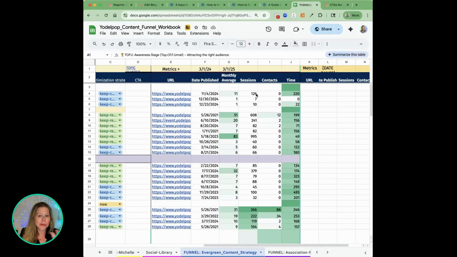First, this is a new tracking system that we're using. We're using both HubSpot dashboards, but we're also using a funnel tracking system. And this is part of our new Evergreen Content Funnel Masterclass. We're using a system where we're going to be tracking over time the performance even more closely of content to see how it's improving when we make changes to it. And we want to, again, be tracking those contacts over time. And right now, that's not exactly happening because of the way that we have our calls to action set up.